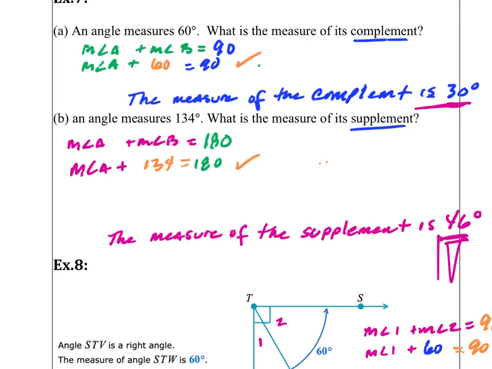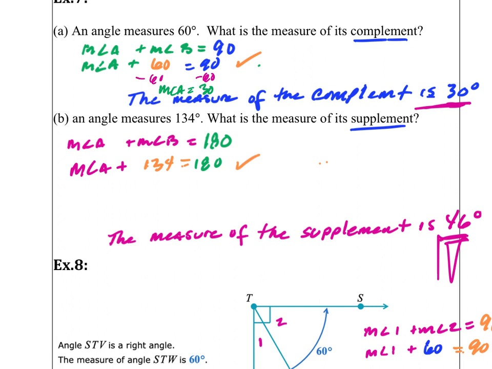Okay, now as you look at these three problems, for the first one, you would have had the measure of angle A plus 60 equals 90. You would have just subtracted 60 from both sides, and you would have gotten that the measure of angle A is 30 degrees. Again, this is a simple equation. You're showing that you can use algebra to communicate what you found and to justify your answer.